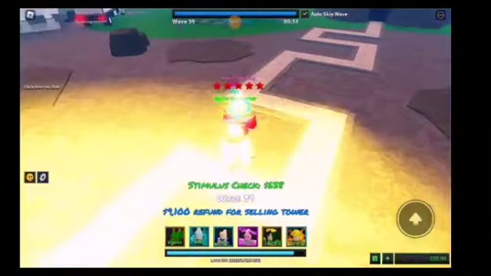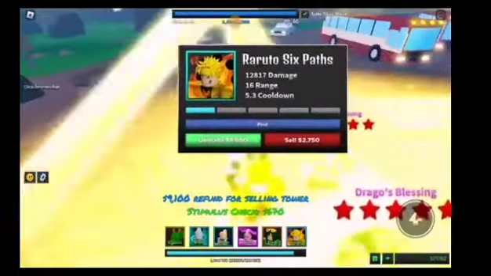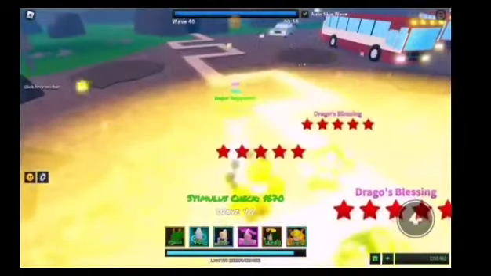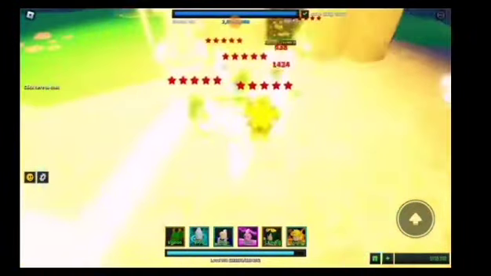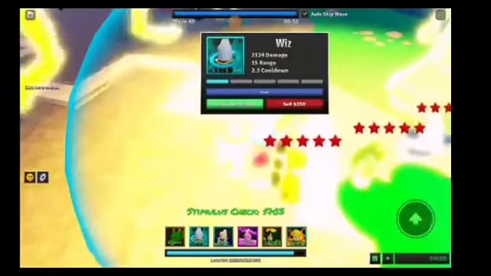Here, this has some best range. Blaze has the good range, but Beast Titan has the best range. Let's place Raruto here. Okay, max him up. I'm lagging. Okay, now let's place our Wiz. Place our Wiz here.